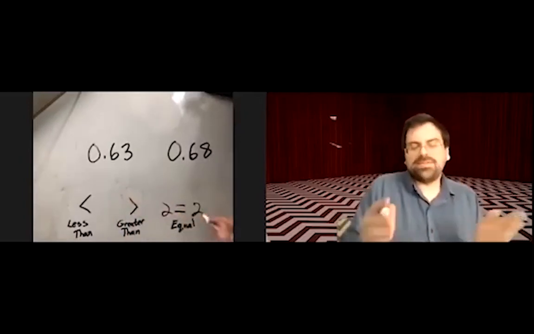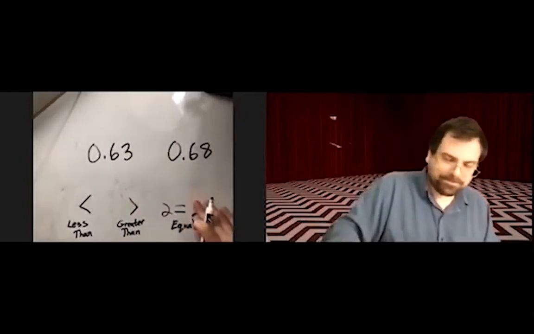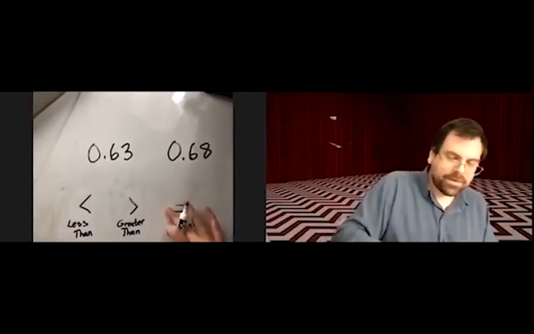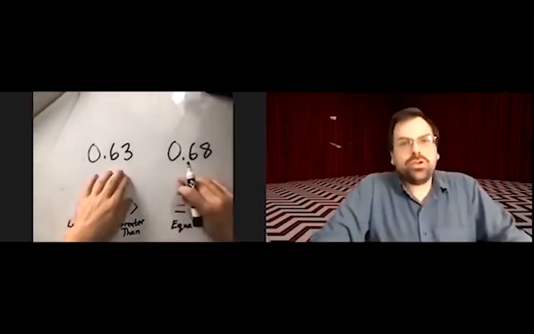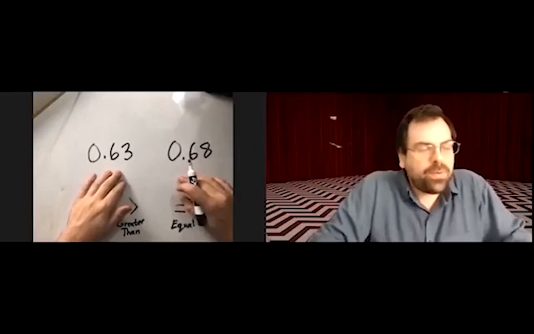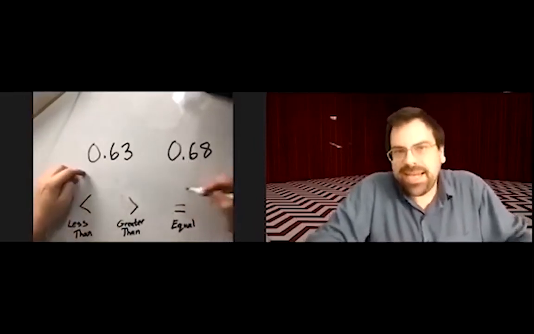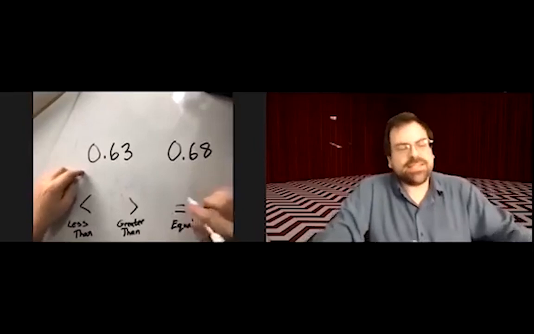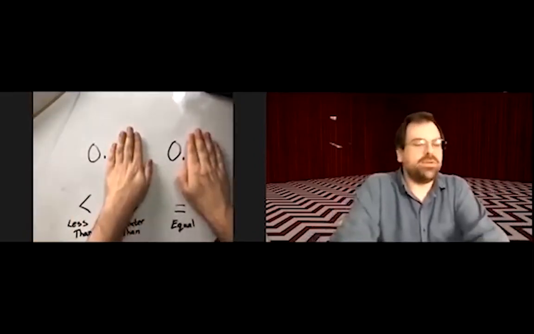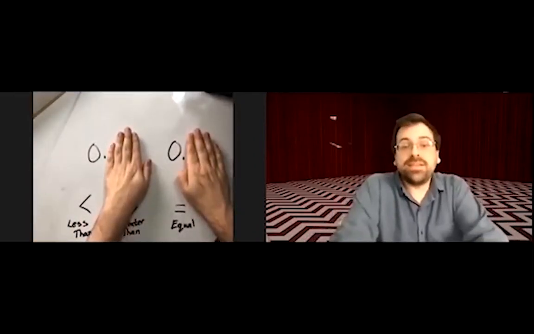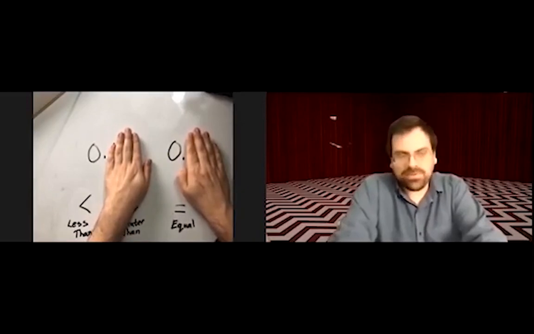And we know what equal means, that they're the same. So when we're comparing decimals, we want to take it digit by digit. Obviously, if we just look at the numbers before the decimal point, if they are different numbers, it is a very easy problem to do. However, when they are the same number, we have to go place value by place value.